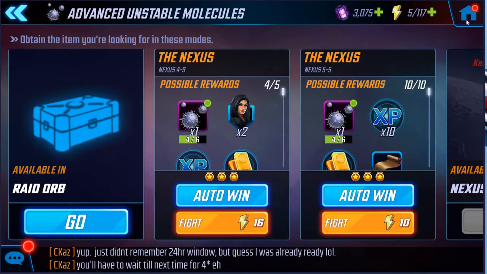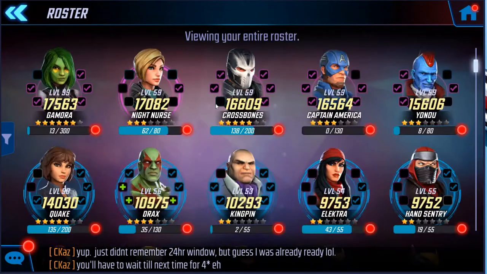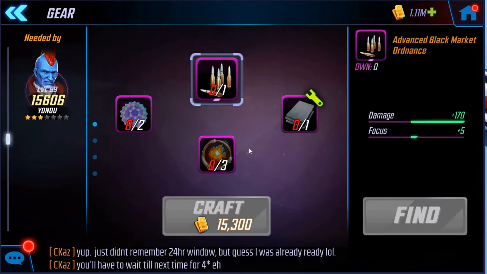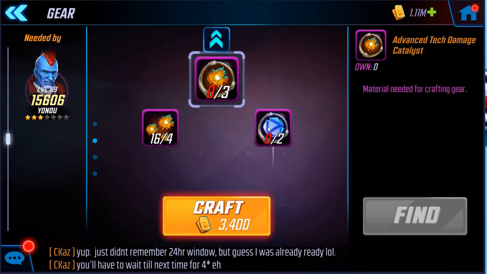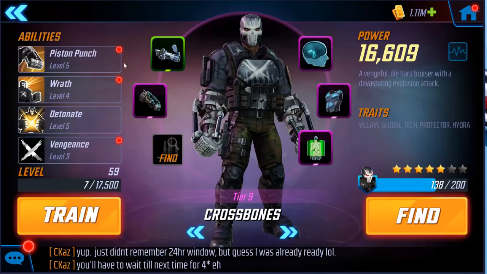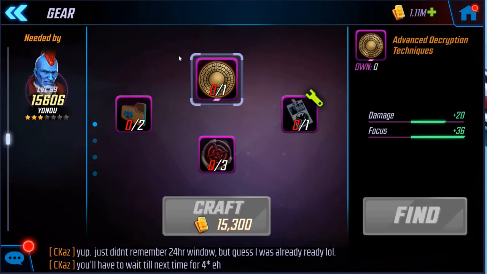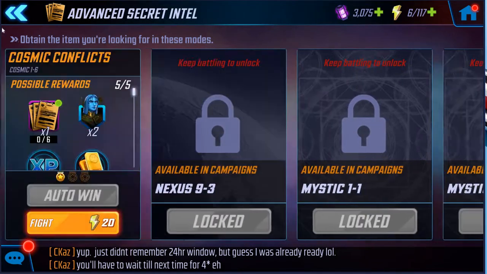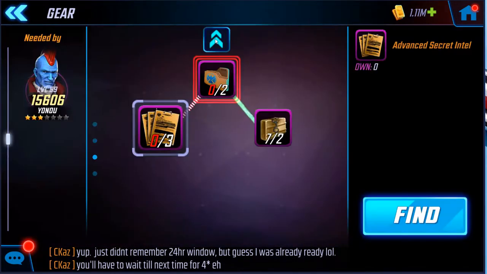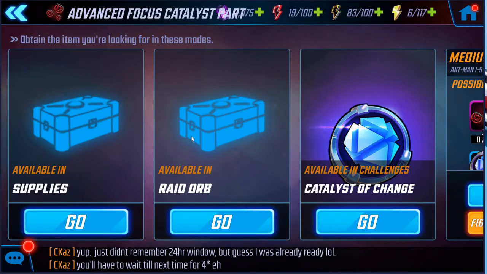So I go back to my events in this particular case. And actually, let's see if any of my rostered characters can use anything from here. We already checked that. That didn't show anything, but let's check. Yep, so it's the same thing. It's an advanced catalyst I don't need, or that I can't get. Let's just check Gamora, see what she's got here. See if any of the events, those are all campaign energy. So nothing doing there. Let's see if any of the events have this. I'm pretty sure they do.